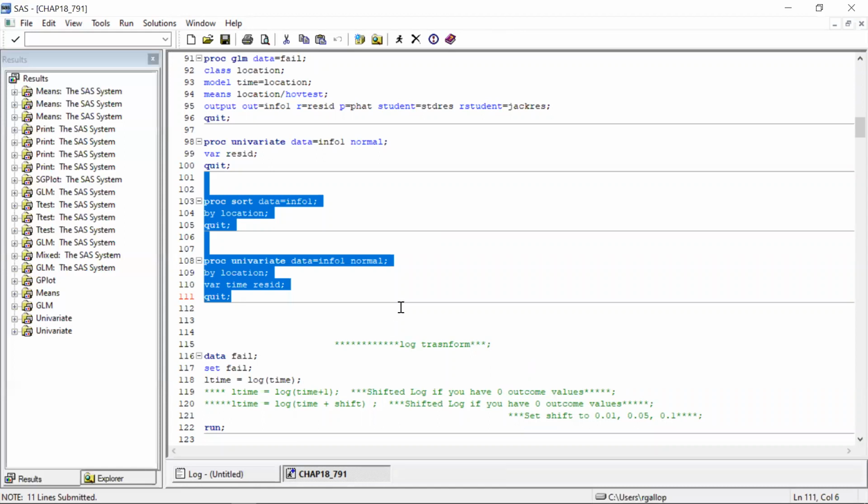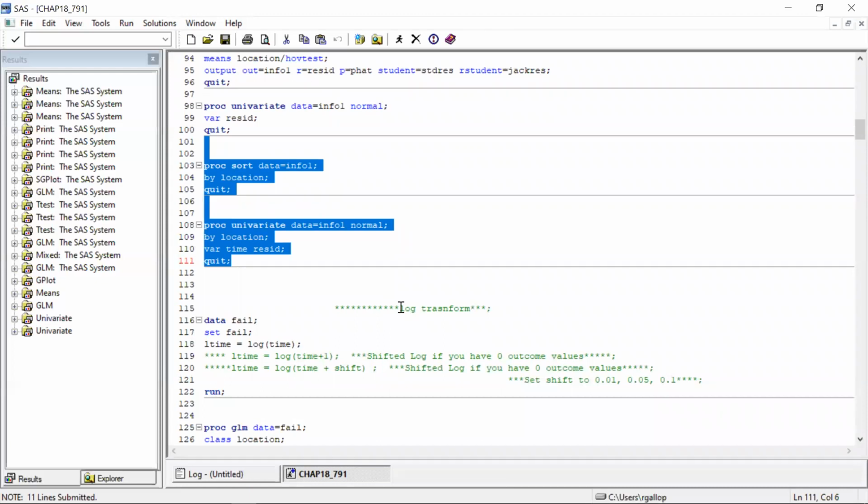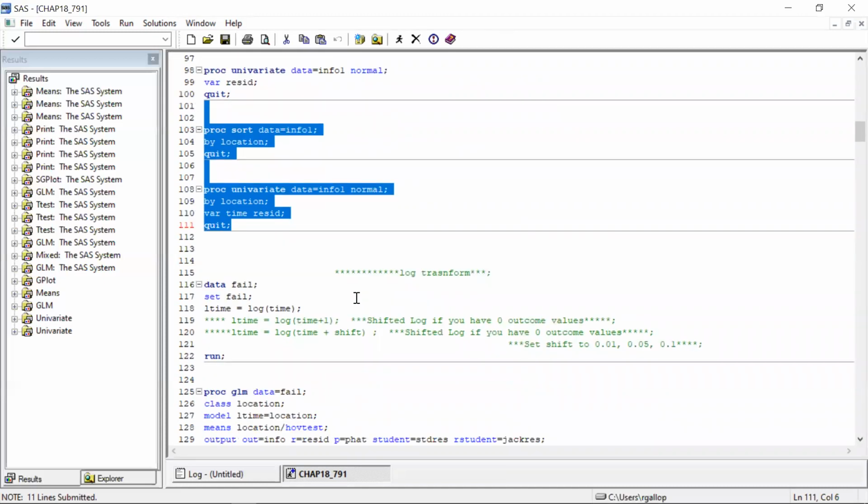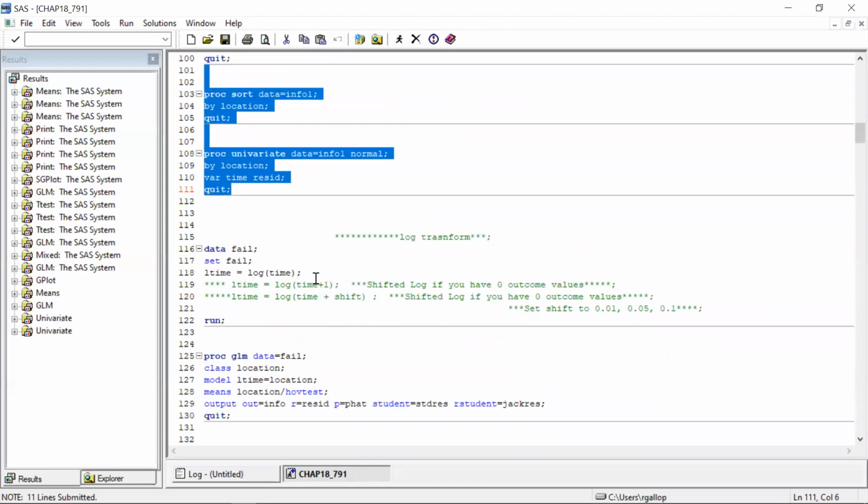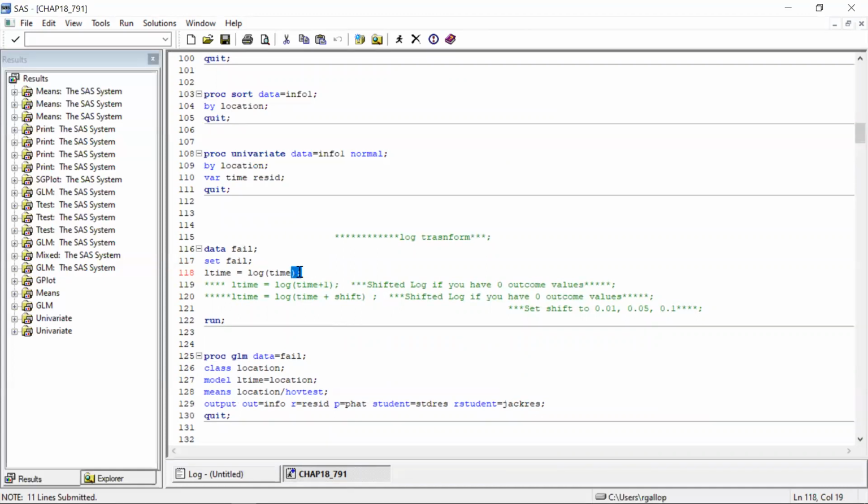As we start looking at this, if you start using some of the transformations the book talked about, in this case we're going to transform the outcome. Now, our predictor is a category, so we're not going to transform that. We're going to transform the outcome. As you guys see on line 118, I'm invoking the log transformation. One thing to keep in mind with the transformations is that whatever transformation you use, you've got to make sure it fits your data. You cannot take the log of negative numbers or the log of 0.